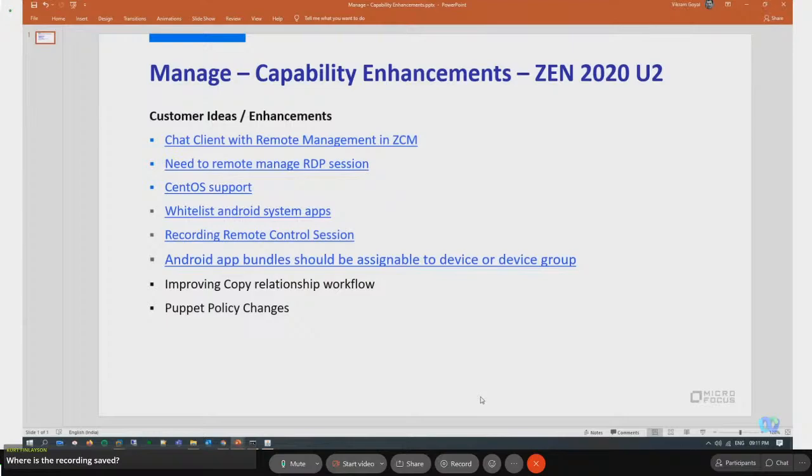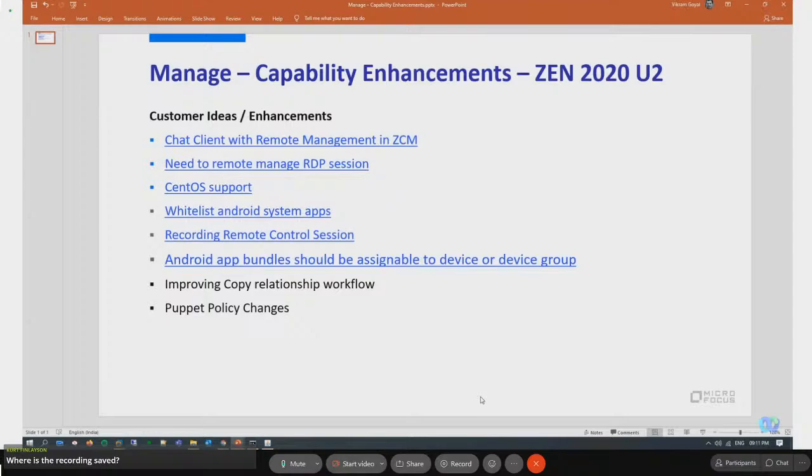This is something I want to point out: we understand that remote management was a bit of a laggard in terms of the technology stack and the changes, but in the last two releases we have actually doubled down on remote management. Since this is one of the most used features by a ZENworks administrator, we doubled down on it and brought in these enhancements. At this point, we believe that the remote management you have now as part of Update 2 should be able to meet your needs.